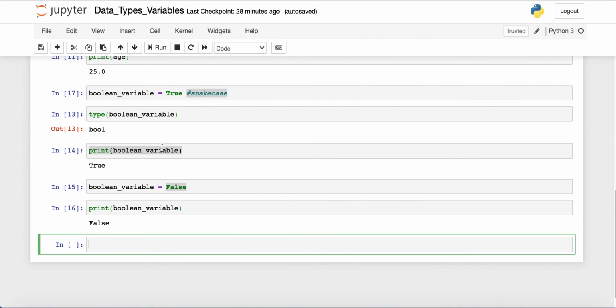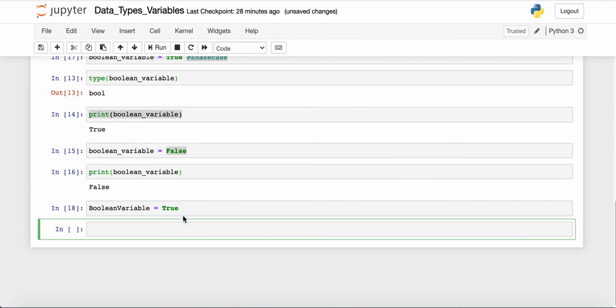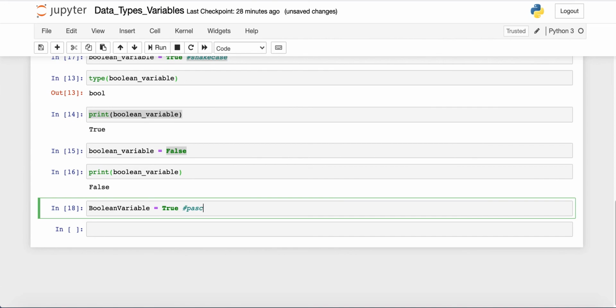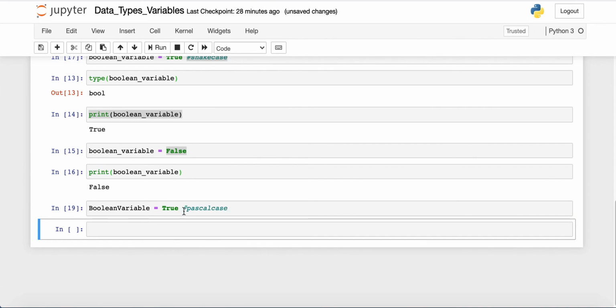So now, we've seen snake case. There's another one called Pascal case. In Pascal case, you capitalize the first letter of each word. So we do Boolean variable equals true. And this would be Pascal case.